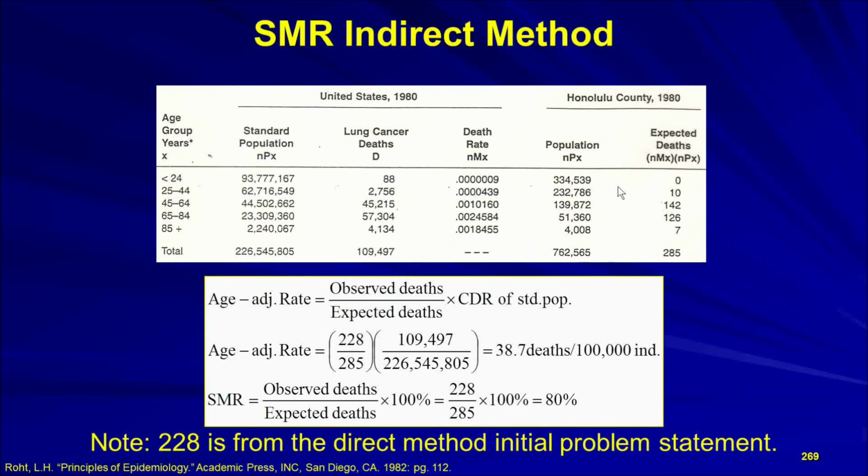And that's one of the advantages of having crude information, because you can make some comparisons. Usually they're limited, but you're generally never going to make specific comparisons. You're not going to change a crude method to a specific rate to make comparisons because the data doesn't exist. All right? Now, I want to go through this process again with you, and this should remind you a lot, because we're always looking at observed and expected deaths. I didn't make that point previously in the direct method, but you should always look at the difference between observed and expected, and that's the same criteria we use for an outbreak, epidemic, and pandemic.